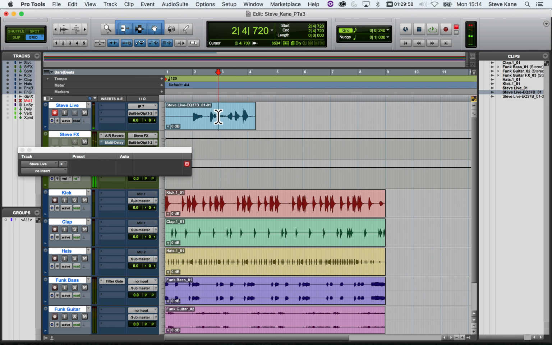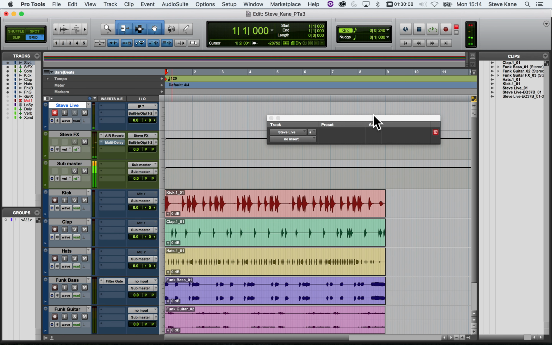So we're going to get rid of that. And so what I want to do real quick then is it said, listen to that funk guitar and see where you would put it. So let's take the submaster, and then the submaster needs to go to the main outs. All right, so let's check it out.